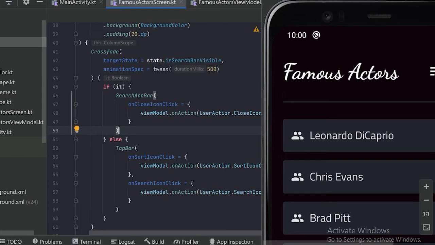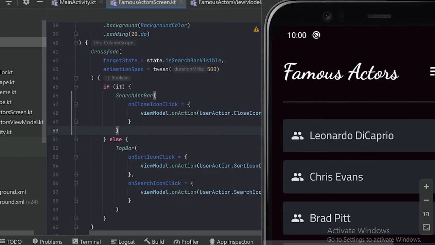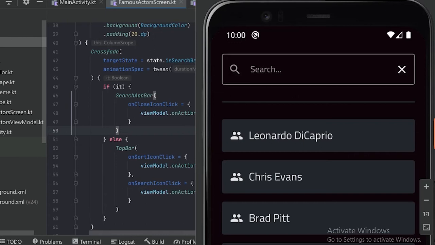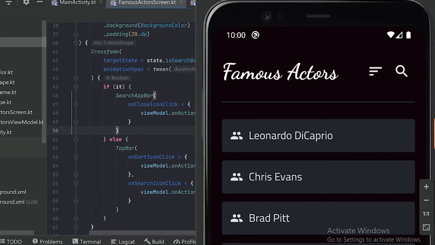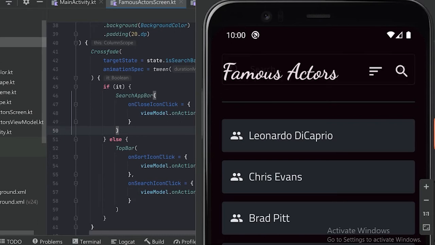So now let's run and see this transition, this crossfade animation. When we click on this, as we can see, there is a smooth transition between these two. So now it is looking better.